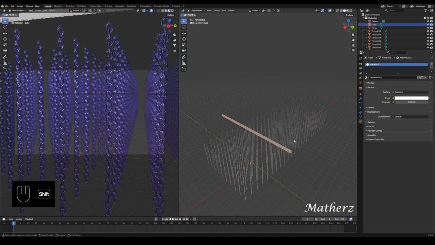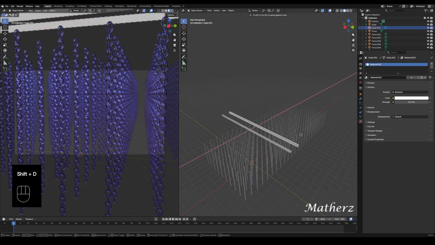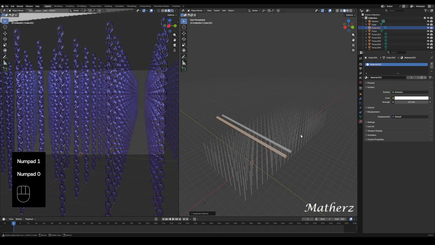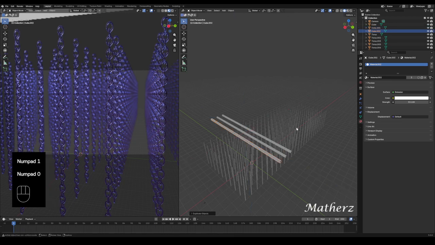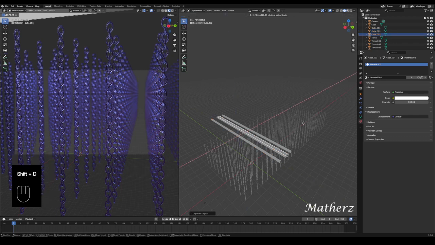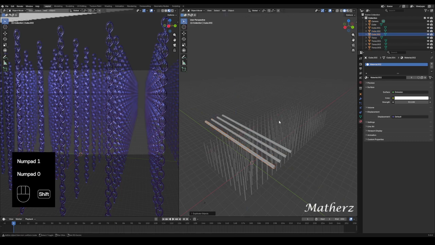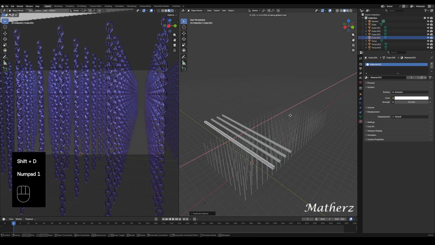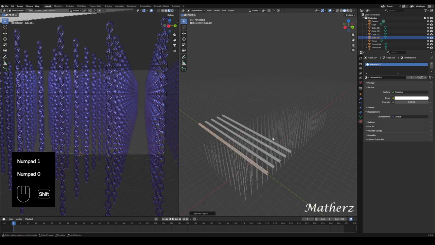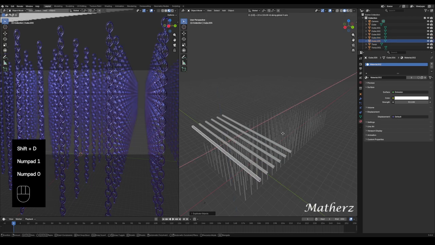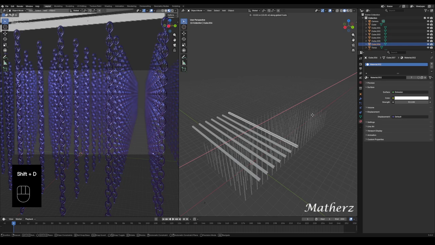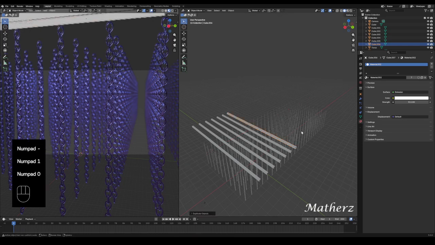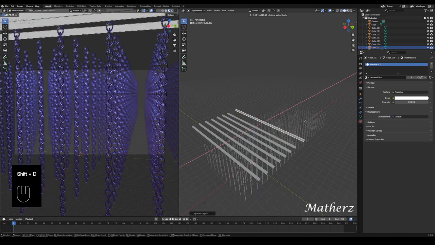And then we'll go ahead and press Shift D, and we'll go 10 across this way, Shift D, 10, Shift D, 10, Shift D, 10. You see where I'm going with this. And just go ahead and just add that lighting. And then to go this way, we're going to go minus. So let's go Shift D again on the axes, minus 10. And Shift D, minus 10.